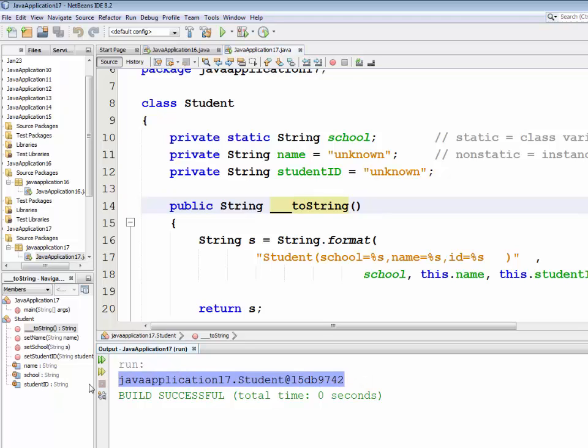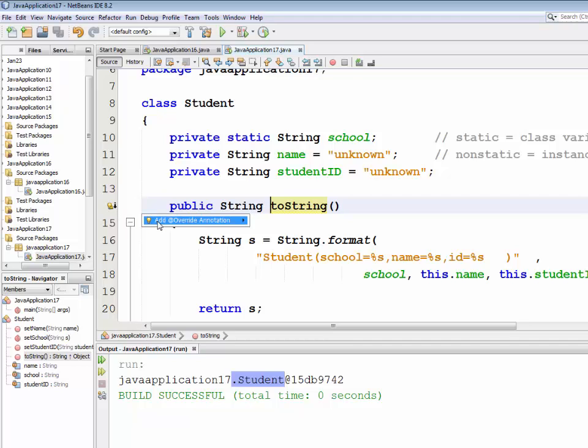When we tell it to print the student out, that's all we see. That's not real useful, but it's calling a toString method that is provided for the student class, even though we don't see toString. All it does is give us the name of the class followed by the memory address of where that object is currently stored. The name of this class is the package followed by the class name. Maybe that's useful, but I think it's much more useful to actually get the data out, so that's why we override.